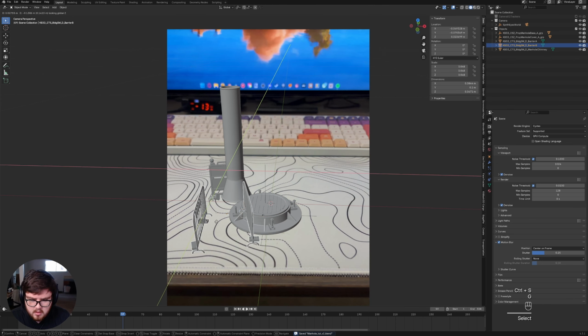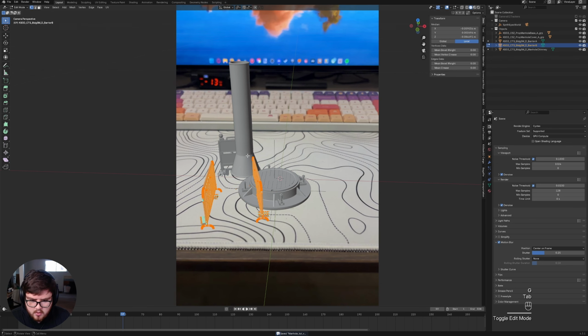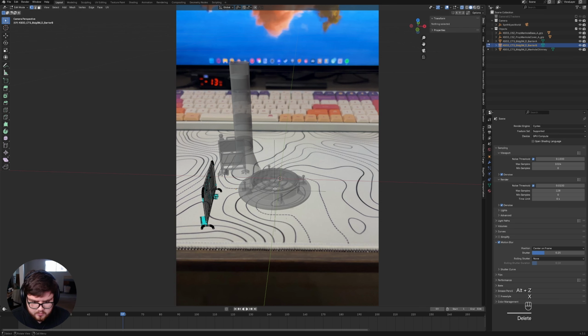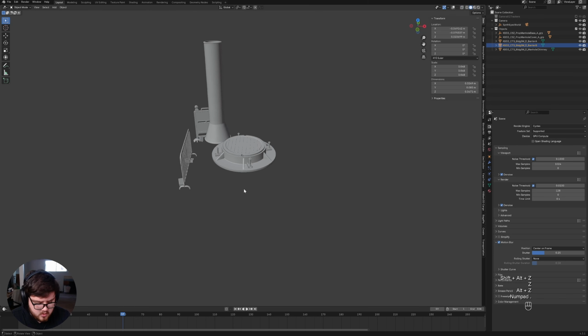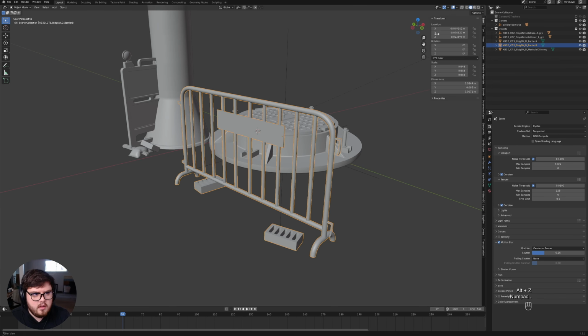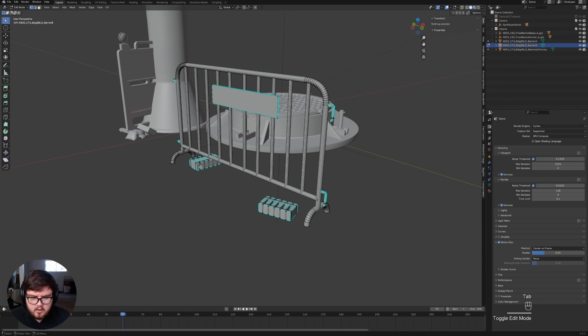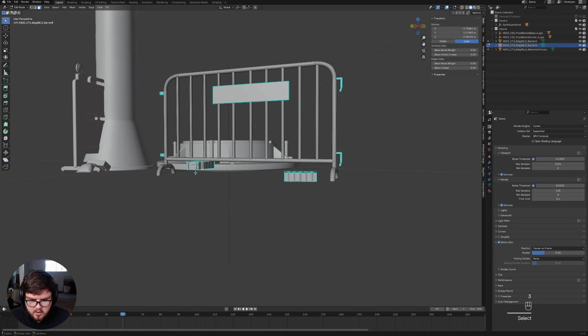Let's go ahead and place some of these around. Now I don't like how there are 2 duplicate objects in the same object. So I'm going to go ahead and just get rid of one like that. And then also here, I'll come into solid mode. We'll go over here to select this. And then what I want to do is I don't want this kind of object over here. It's also floating for some reason. So that's kind of weird.